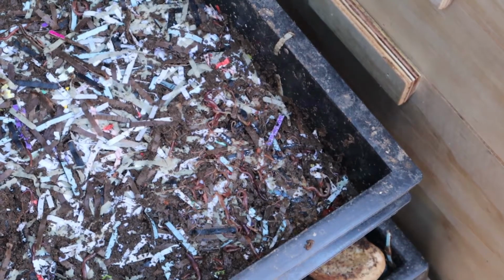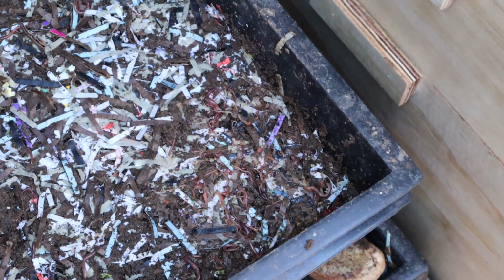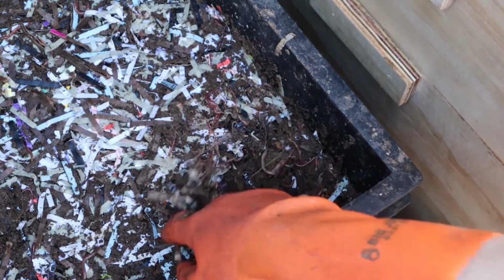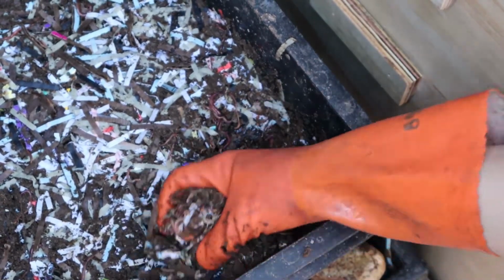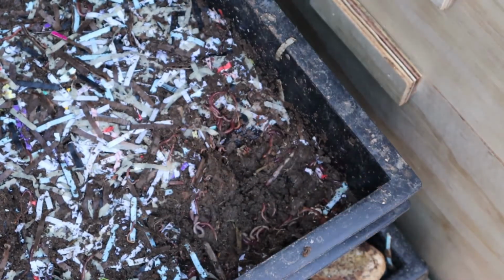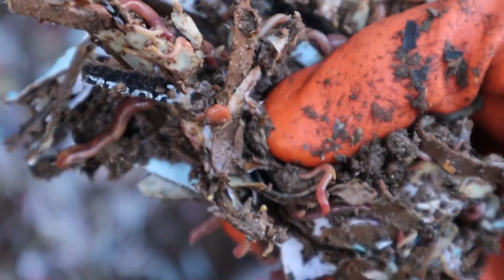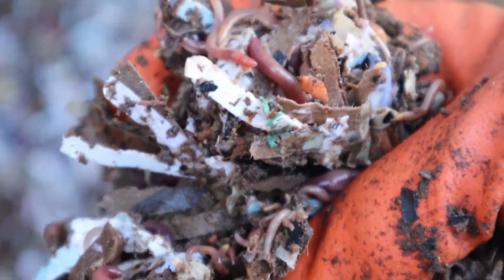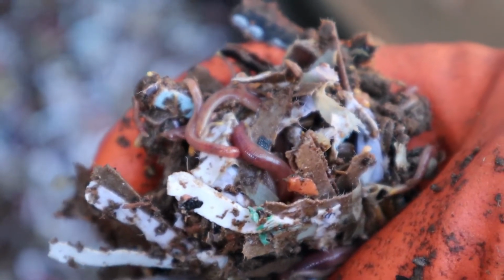I just wanted to show you, when I lifted that tray that was on top, you can just see how many worms were sitting up there on top. And that was actually the corner where the food was on the top one. As you can see how many worms are here. And that was the top of the corner where the food was in the top bin. And they're just crazy in there.